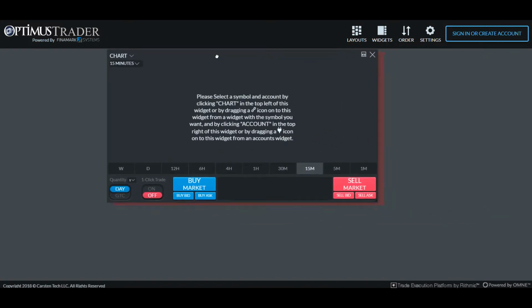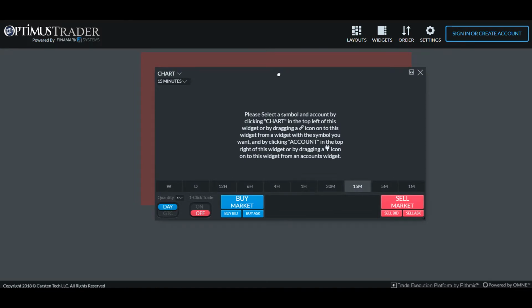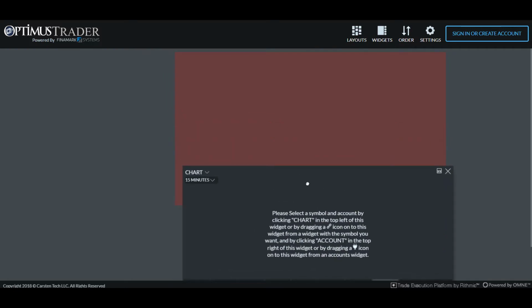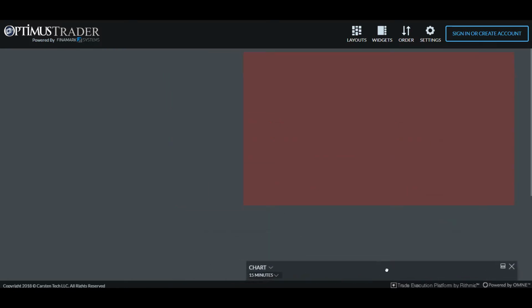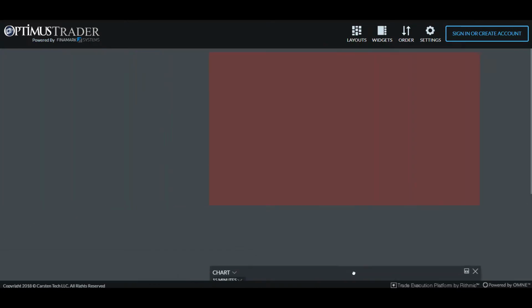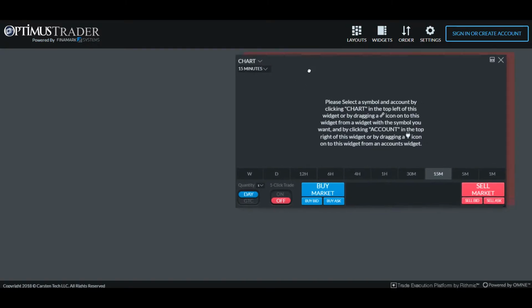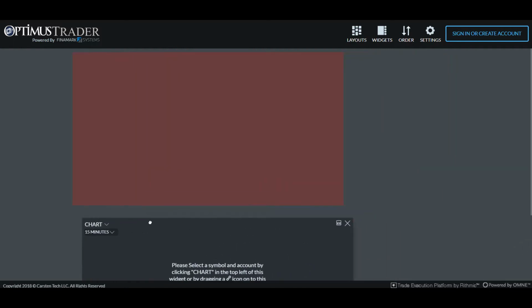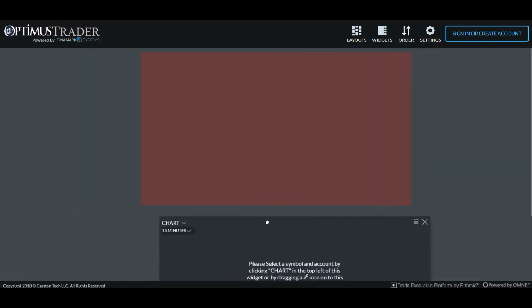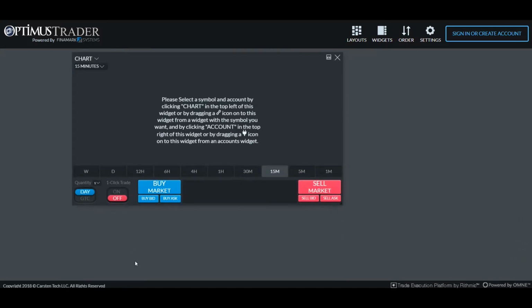Now you'll see a red box located directly underneath our widget. This designates where the widget will end up once you let go. So as you can see, if I drag the widget, even if it's off screen, there's a red box that is always going to follow my widget around. Once I let go of my left mouse button, my widget will automatically snap back to that red box. Again, I'm dragging it around, and the red box will show the outline of where the widget will be placed. If I let go, my widget will snap.